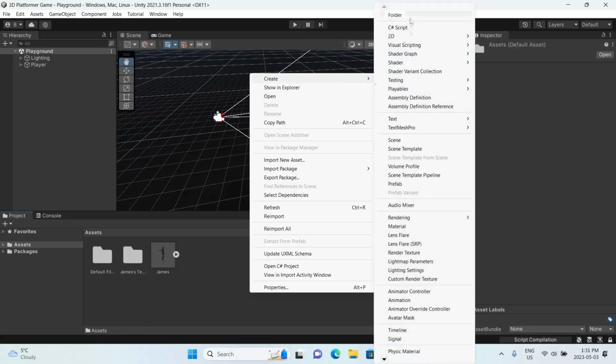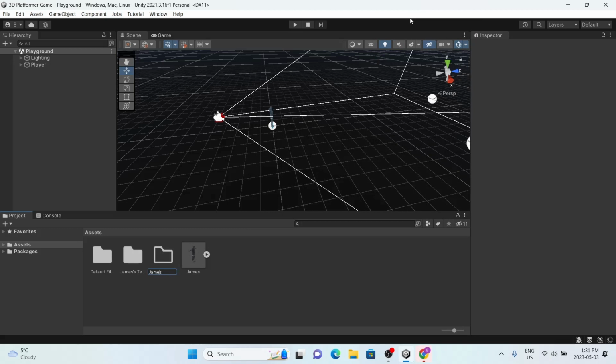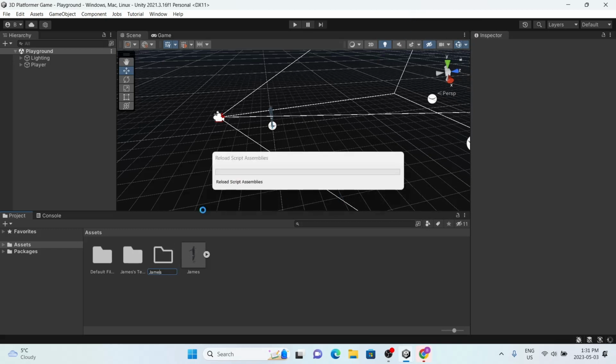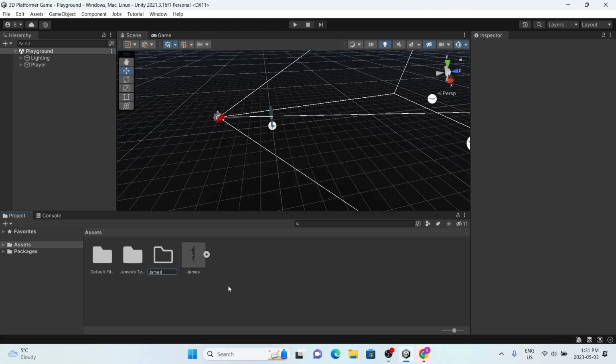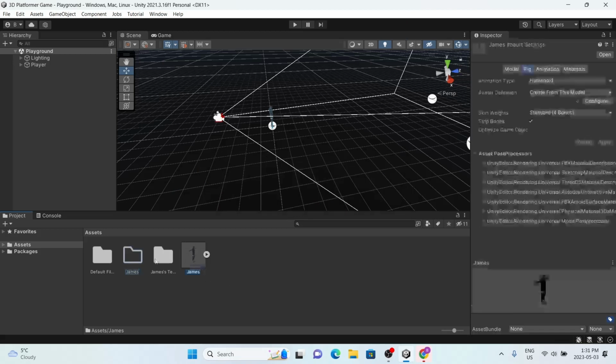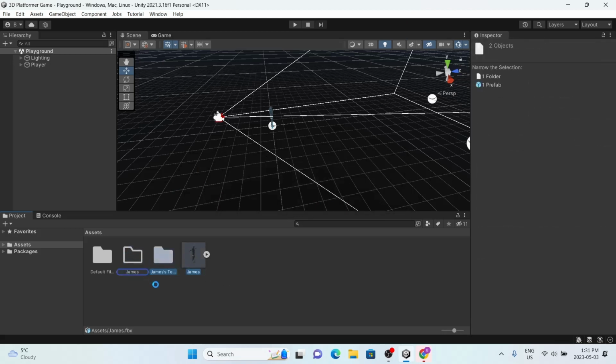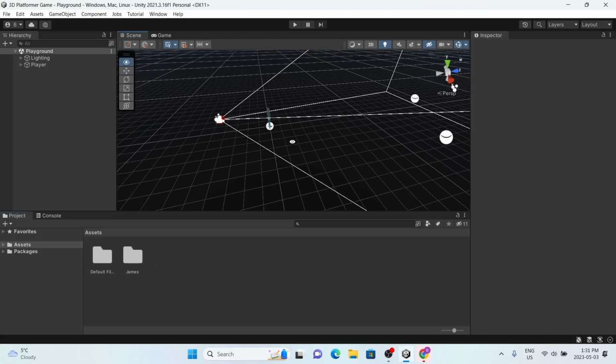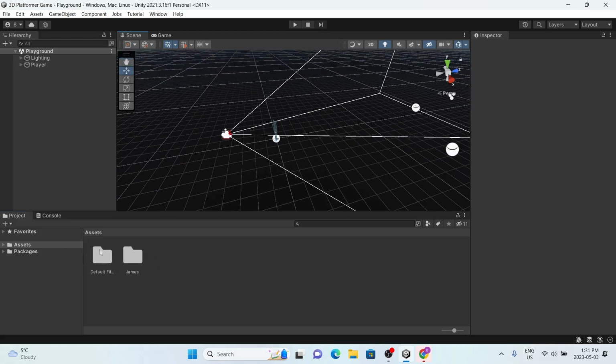Then we want to create a new folder for James. First we have to wait because Unity is Unity. Then click on James, select both of these and put them here. We can also leave this here because this is not from the default template.